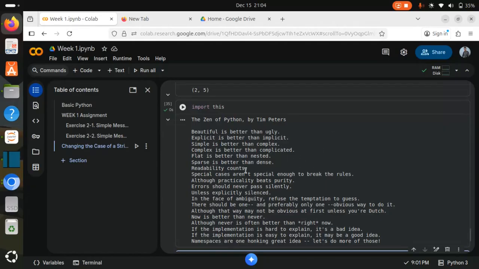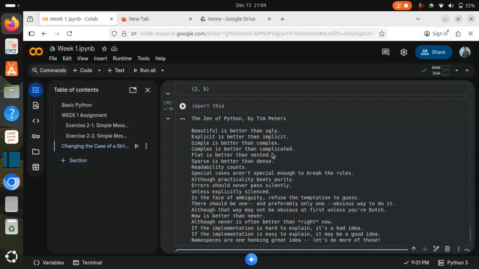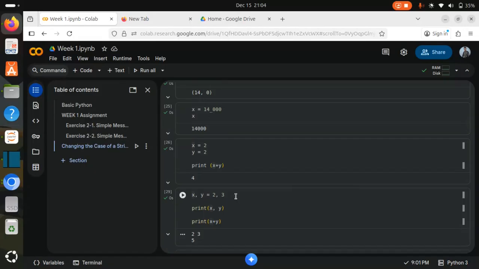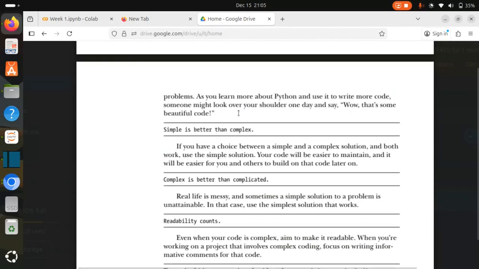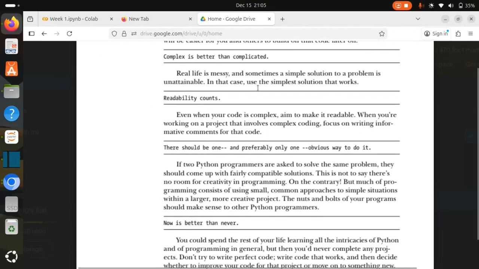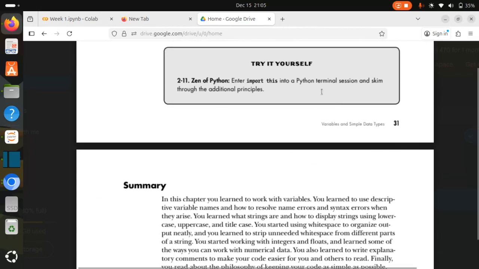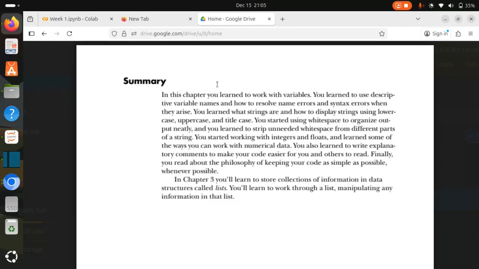So these are called the Zen of Python. You see things like flat is better than nested, sparse is better than dense, readability counts. Of course, readability: adding comments, adding spaces between your code, adding extra lines between your code just to make your work readable. That's why when I'm writing my code, sometimes I give spaces. It's just for readability's sake, right? So you should also learn to do that. It helps your readability. So that's that about that. You can just come back here and read some of these things that Tim Peters had to say about Python, right? So of course, your last exercise is just to display this.